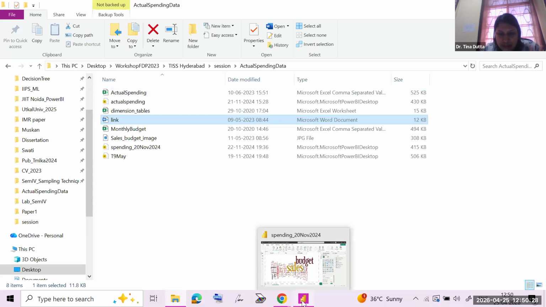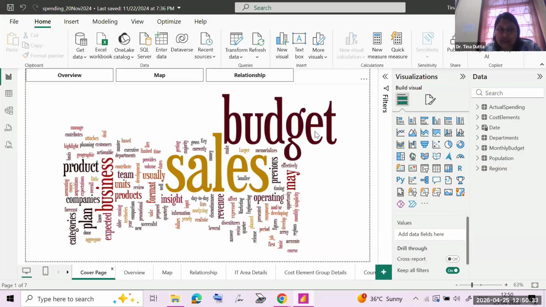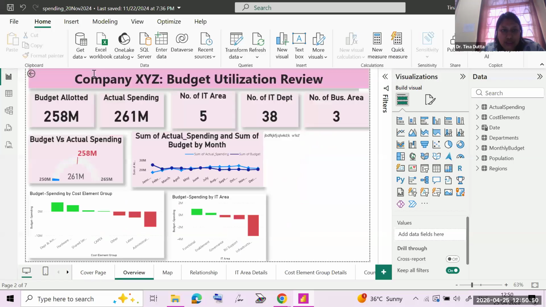Now, I'm giving you a glimpse of what kind of dashboard we will be creating. I have already created this dashboard using that data set. You can see that this is the cover page, and here some buttons are there: overview, map, relationship. If I control-click on this overview, I am directed to the overview page.